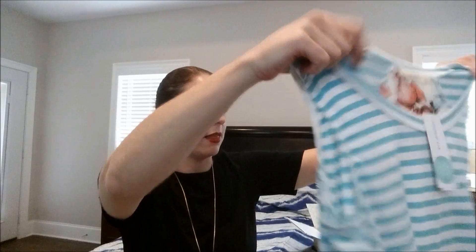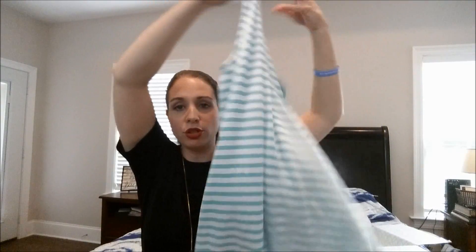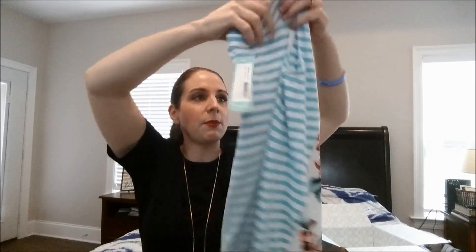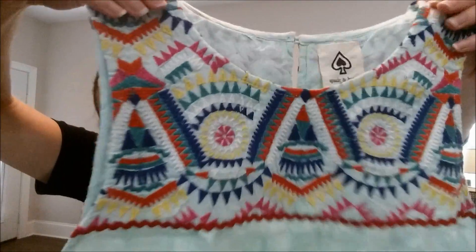Next thing she sent me was on my Pinterest board, so I appreciate her putting this in there. This is the Lili Daria woven back knit top, and my friend Beth here on YouTube — I think she got this and tried it on in one of her unboxings, and that's why I pinned it. It's got a high-low, y'all. Super cute. And also this one — it's got a crochet detail and a keyhole back with a little button. Very lightweight for where we live. This is the Spade and Heart Lindsay yoke detail top in mint. I'm really loving that — can't wait to try that on.